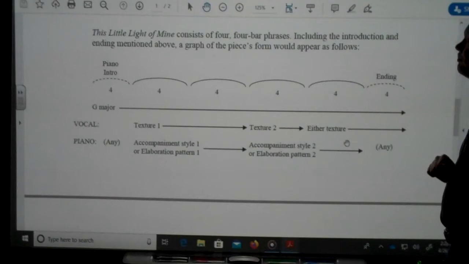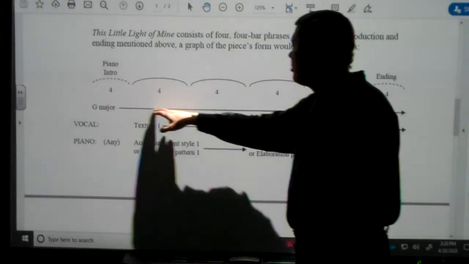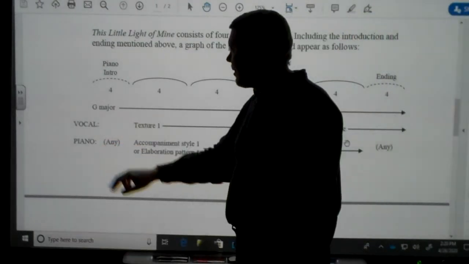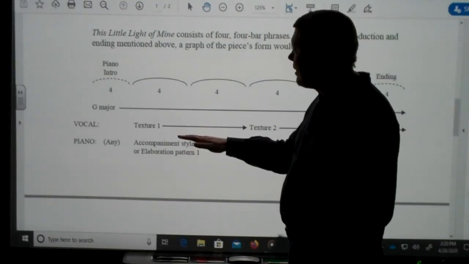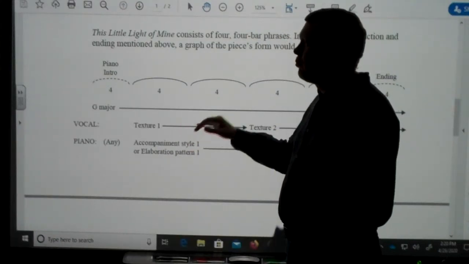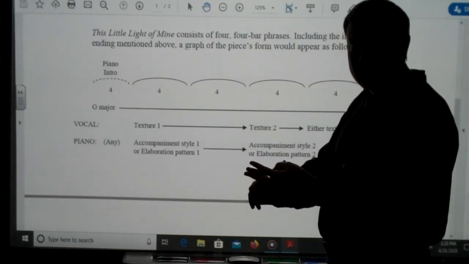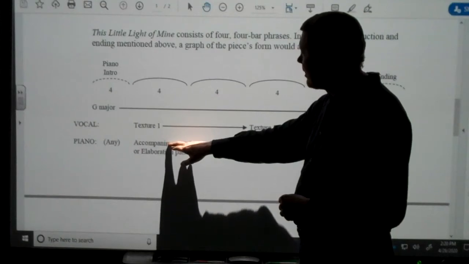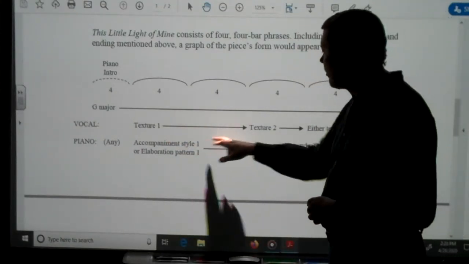The key is G major throughout the whole piece. And we started talking about the piano accompaniment. You may choose to use chordal and arpeggiation styles, which would mean the chordal style here and the arpeggiation style in the second half, or vice versa.